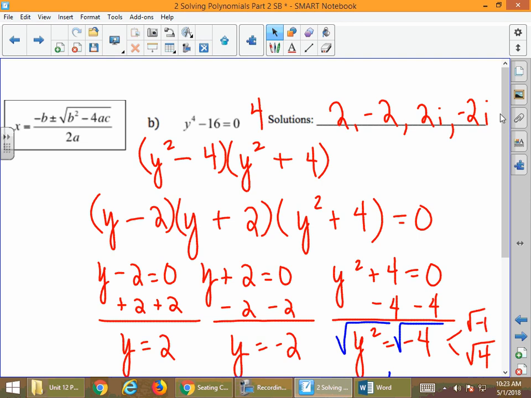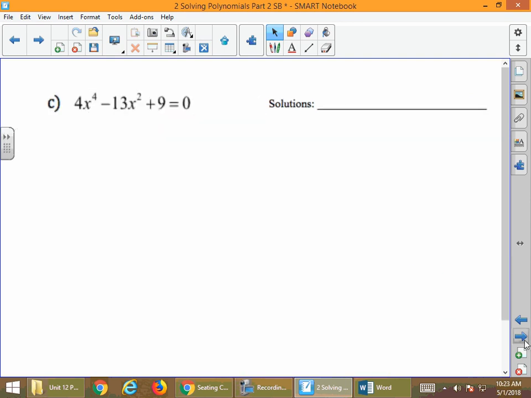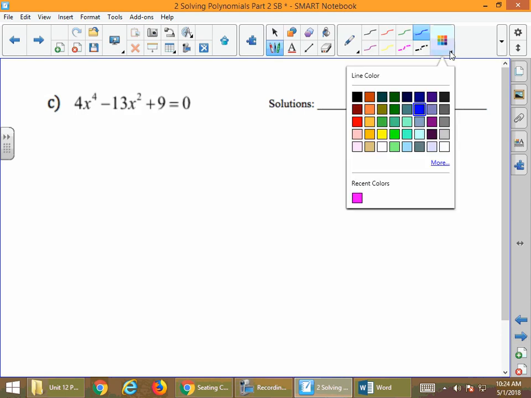But as we finish, again, when we're solving quartics, and it would even work on quintics as well, we have to ask ourselves, can we factor? And on this particular problem, we have to assume that the answer is yes. We do not have a greatest common factor. But we do also have 3 terms. 4x to the 4th is a term, 13x squared is a term, and 9 is a term. So we're going to try to split the middle on this one, and we are going to be able to split the middle in this particular problem.